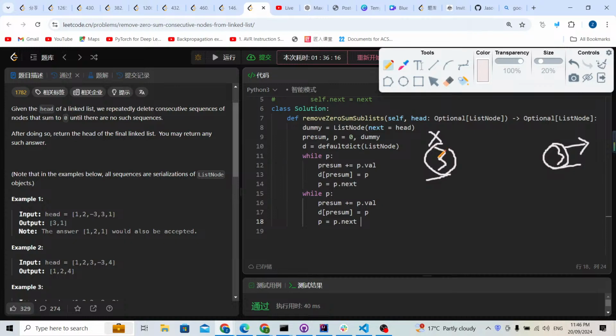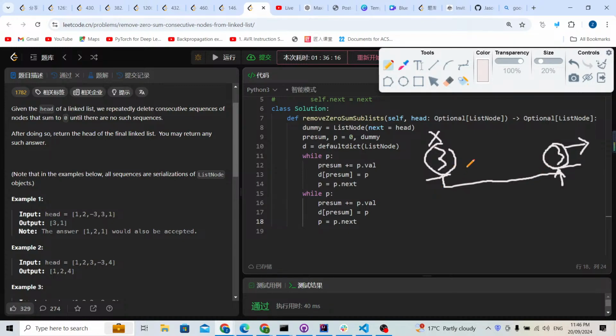We will not check it from here, we will directly check it from here. We check this node and its next, which is exactly the information we need, because everything in between is going to be 0. So this is the basic idea to solve the problem.